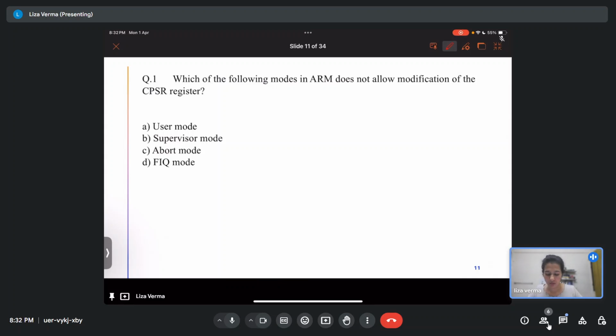Which of the following modes in ARM does not allow modification of the CPSR register? User mode.